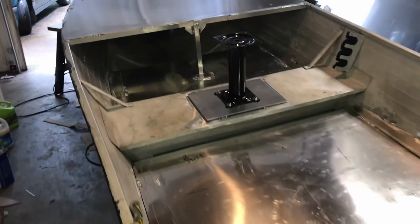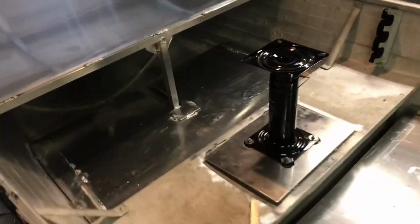So the deck and the floor is complete. The owner's going to put down carpet and put the seats in, and he'll be ready to go.